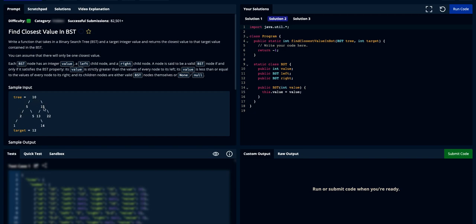So we say, okay, let's go right. Then 15 is three numerical spaces away from 12, so that can't be our answer. And then we say, okay, 12 is less than 15, so we go left. And then we get to 13. 13 is simply one space away from 12, which is better than 10, which is two numerical spaces away from 12. So 13 becomes our answer because it's the closest value in this tree to our target 12. So really, the best way to think about this problem is that it can be looked at like a tree traversal. If you're familiar with tree traversals, it can really help in these types of problems.